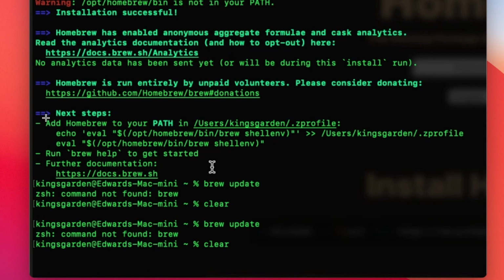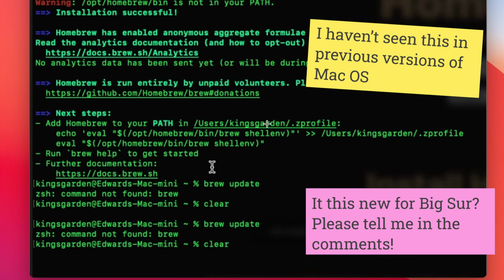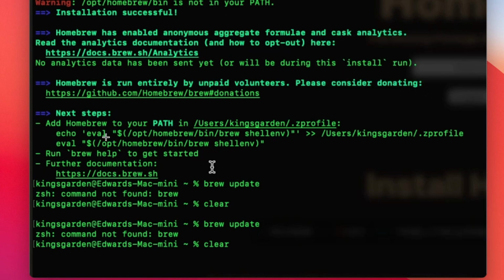So I found the solution after a while, and it appears that I happened to not read the instructions. Please do read the instructions. I didn't. I messed up 45 minutes. So what I missed was this little thing. On my Mac, it's a Mac Mini M1 with Big Sur. For some reason, as it says, Homebrew is not in the path it should be, really. The terminal doesn't find it unless I do what it says.